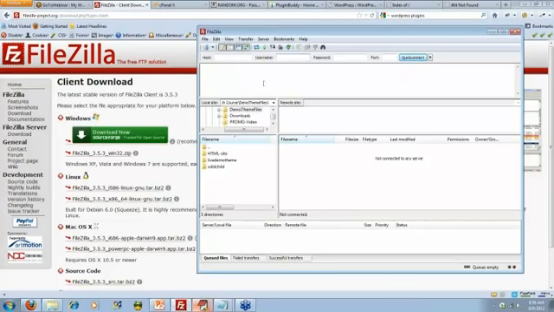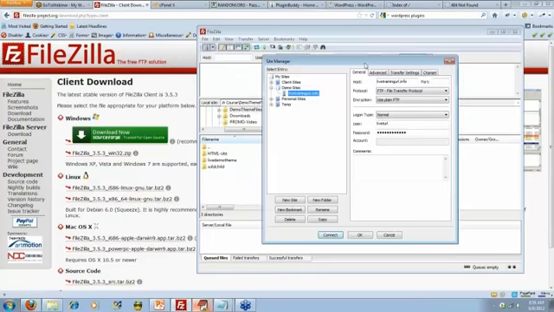This is the quick connect area, and I can simply enter the values and click the button and it'll connect me to my server. However, for longer term use, you really want to use the Site Manager, which is over here. If I click on this icon, you'll see it opens up a new window, and you have the ability to add multiple folders, multiple sites within the folders, etc.